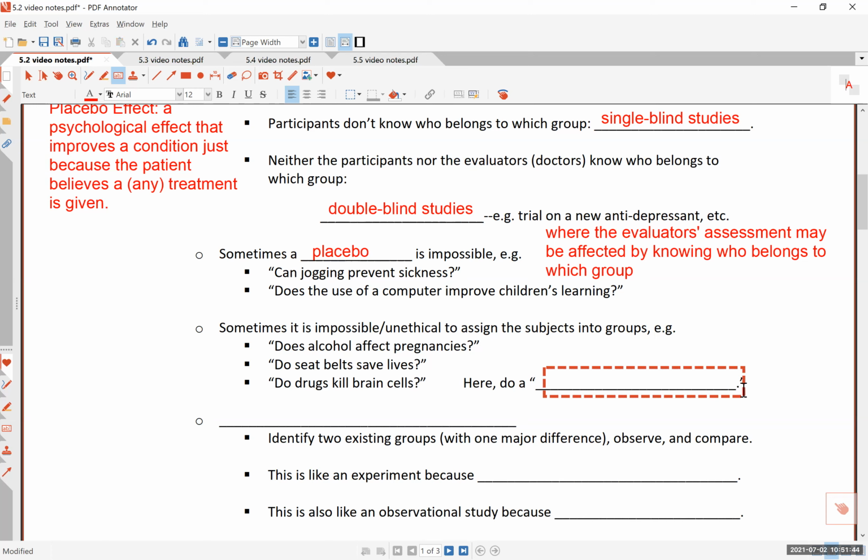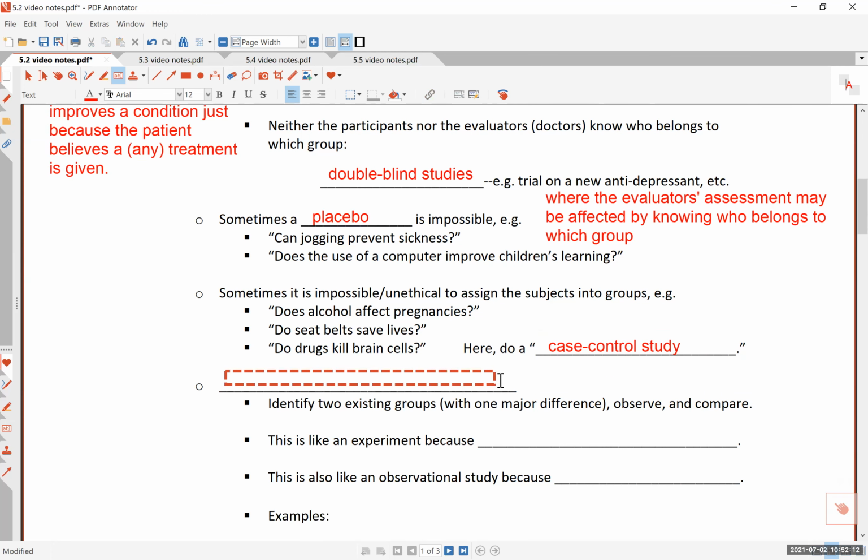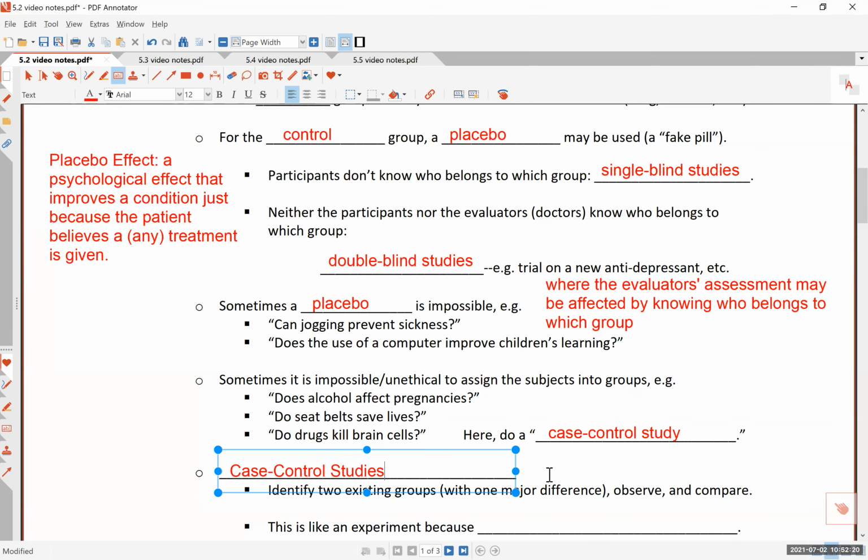All right, so this leads us to a third type of statistical study. So far we have had observational studies and experiments. Right, so this third one, sometimes people consider this a part of observational study, but it may be a better thing to assign this as a third type. All right, so this is called a case control study. Okay, so what in the world is a case control study? All right, let me go ahead and write that again. Case control study. I am listing this as a third type, right?